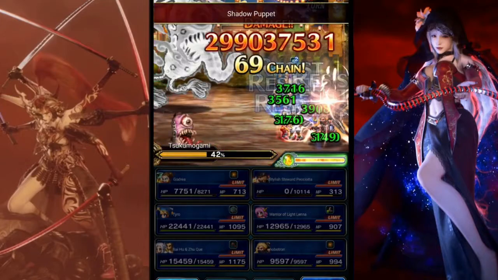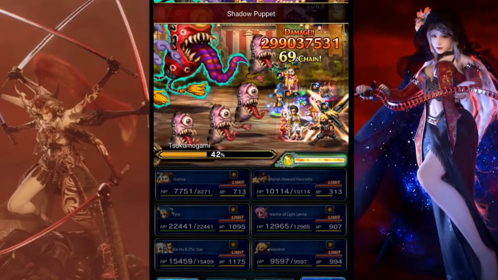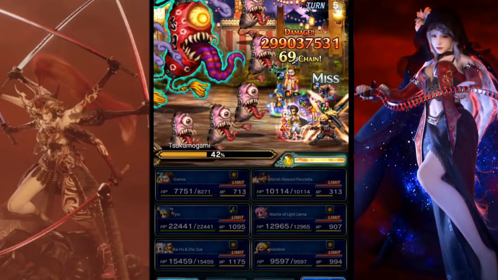Alright, ads are all dead. We're still doing good. Turn 5. It's below 50, so we're slightly ahead of actually working the script.